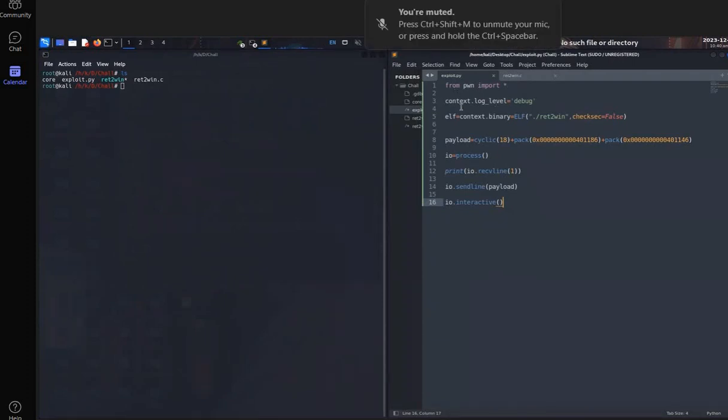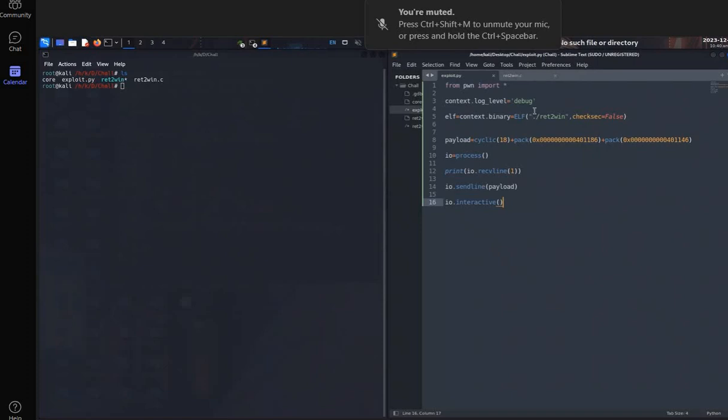Then we set context.log_level to debug. Whenever we are trying to solve challenges or some methodology, we need to debug it, so we can see how many bytes are going into the program, and how many bytes are being received from the program.